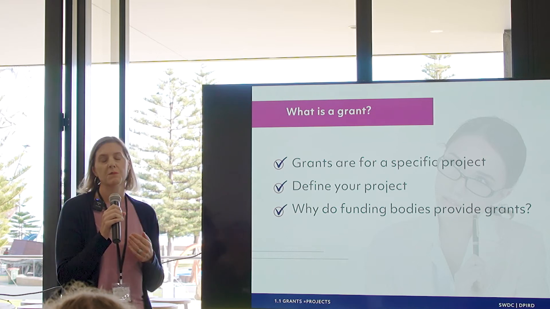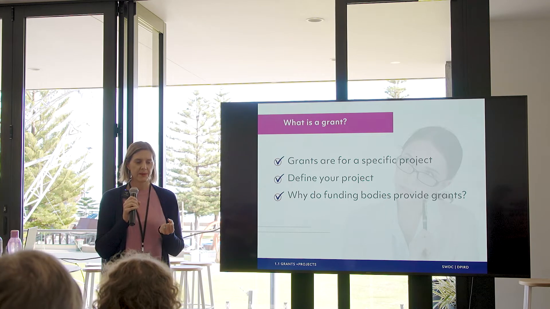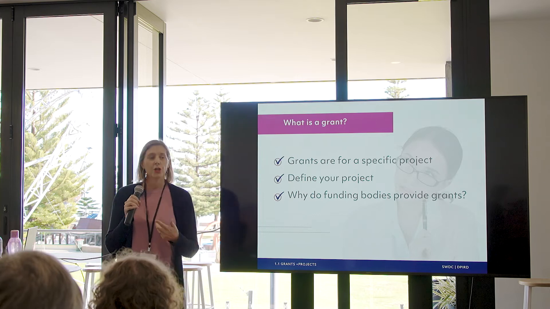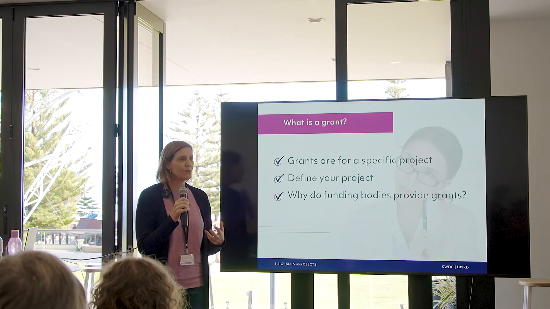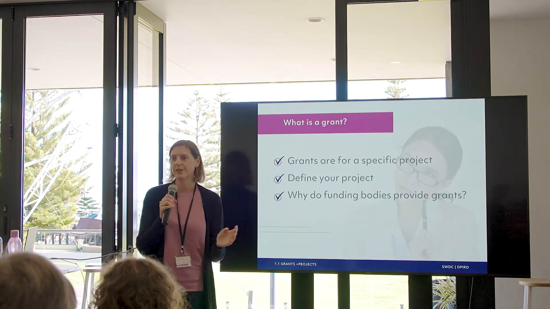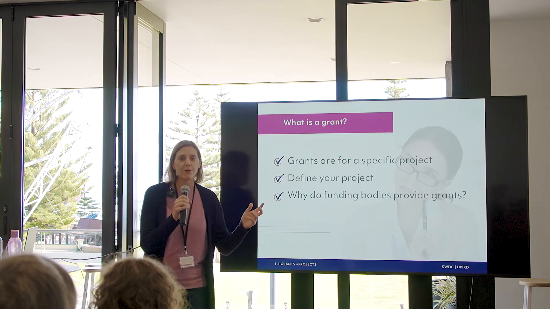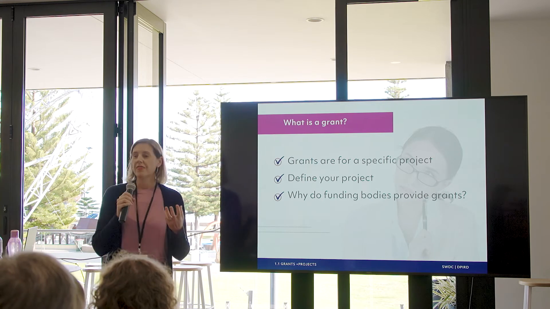As an example, if you are doing a grant being given out by a mining company or a bank, you understand that they're giving away that money because they want publicity. So in your application, you would explain how you're going to give them publicity — you're going to plaster it all over your newsletter and your website, and you're going to have a photo opportunity for them. So think about why is government giving away money to businesses? They're giving away money not so you can just get more revenue — they're doing it because they want to build the economy. That's their role.